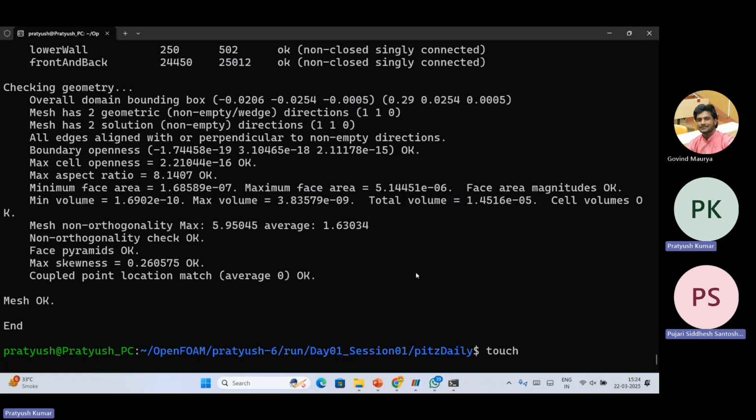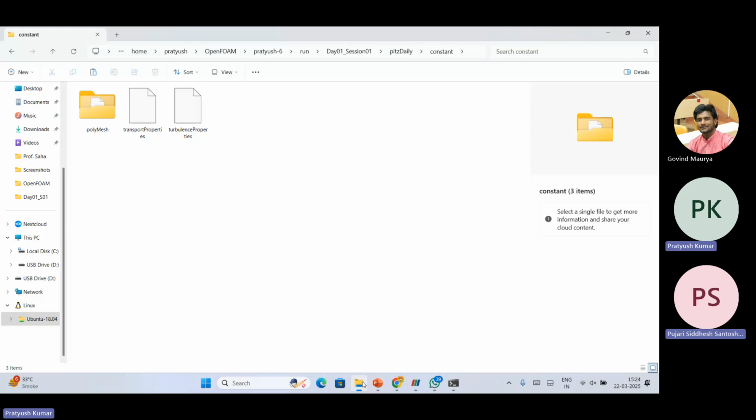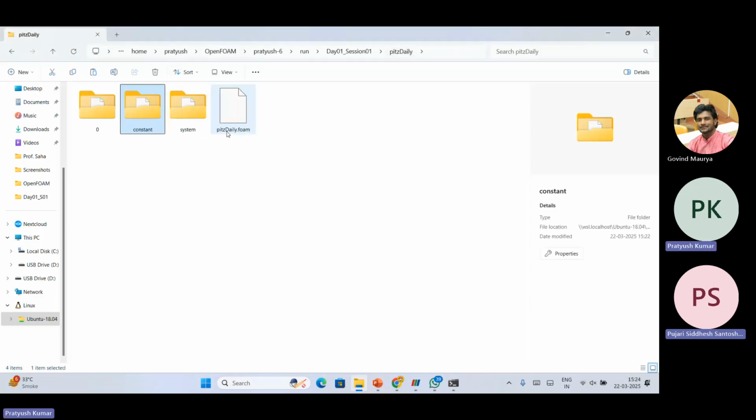Now let's check. After that, type touch and this command, daily.foam. It is going to create one file like this.